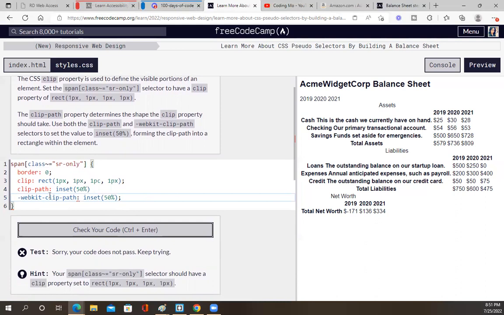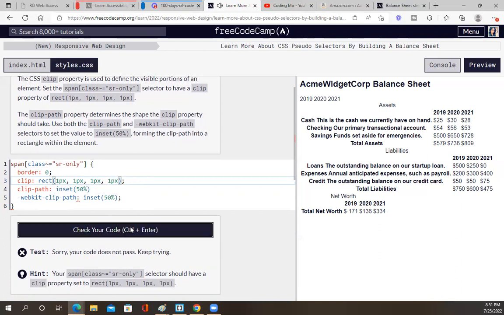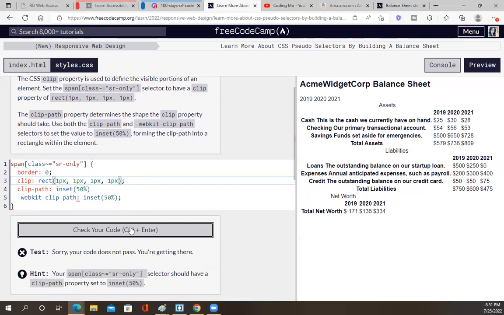Set to rect 1px, 1px, 1px, 1px. The selector should have a clip-path property set to inset 50% clip-path, and it does.